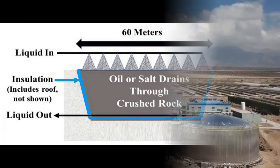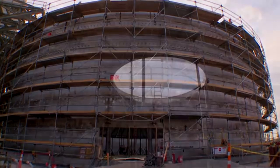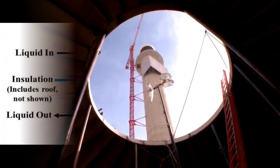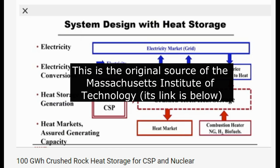But these heat storages are several dozen times more expensive than this proposal from the Massachusetts Institute of Technology. In addition, the high cost of these molten salt heat storages means that they only store energy for several hours of turbine operation in the evening and at night. At the same time, the low cost of our stone heat storage allows us to make it very large, and therefore it can store energy not only for the coming night but also for non-solar days.